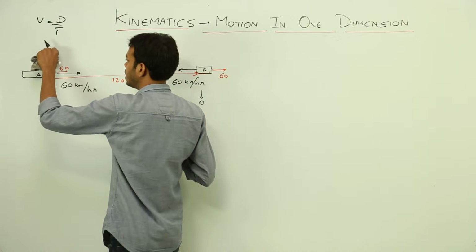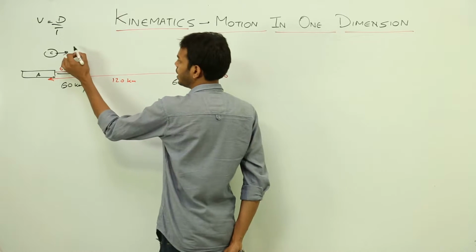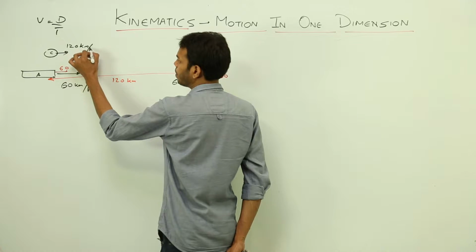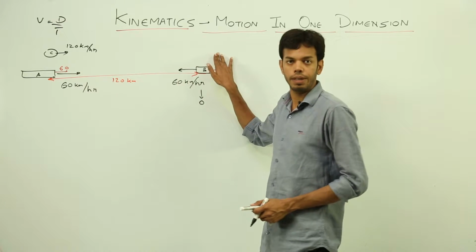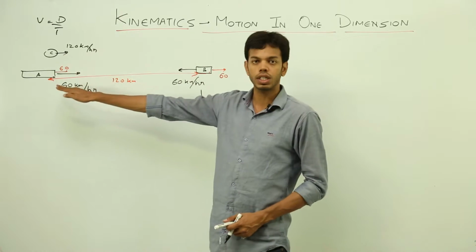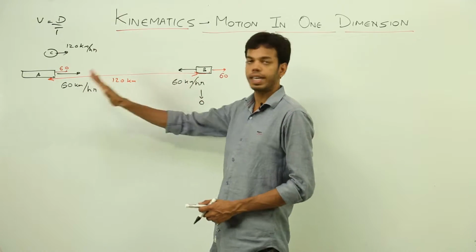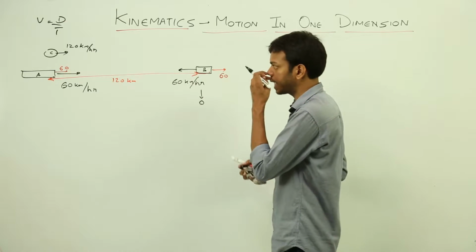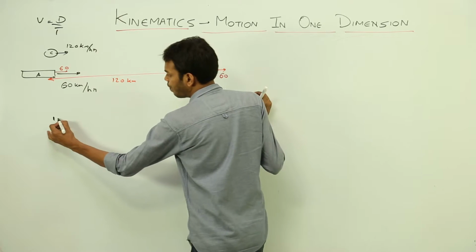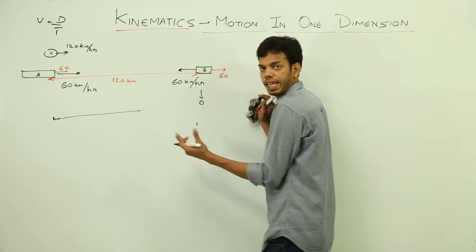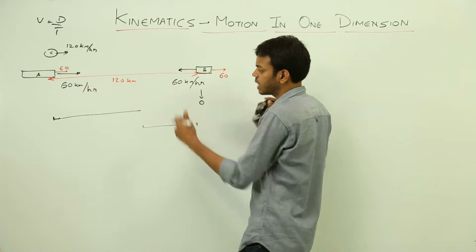So there is this bird C which is flying towards train B at the speed of 120 km per hour. Now what this interesting bird is doing is flying towards train B, touching train B and coming back towards A, touching train A and then flying towards B again, and this way the bird keeps going back and forth. If you just draw the trajectory of the bird, when the bird started from here, train B was here, but in the time the bird came from here, train B must have reached somewhere here, right? We're just taking an approximate idea of what this bird C is doing.